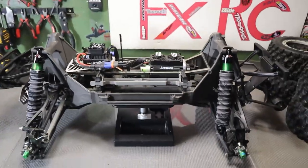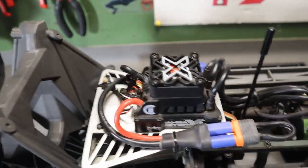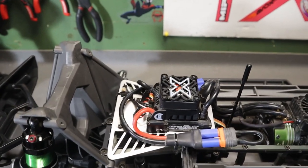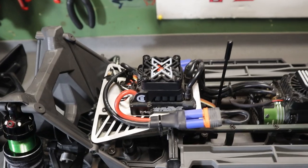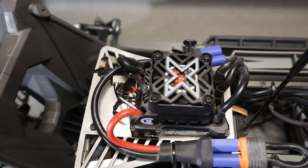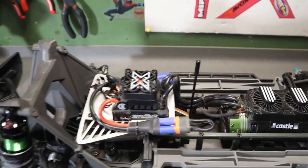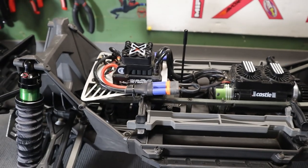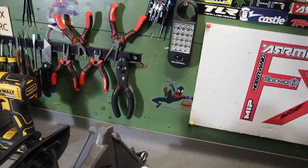So I guess we start out with the electronics, and we've got the Castle Mamba Monster X8S. This is an amazing ESC. I've had a few now, and I've had really good luck with them. Really good, everything except the fans. The fans are terrible. You can see I got a WTF fan in there now, trying that out to see if maybe it'll break a little less easily. Because I tell you what, the stock fans in these, if you fart next to the thing, the blades will break. They just break so easy. But the replacements are cheap. You can get them for like $10, maybe less than that.